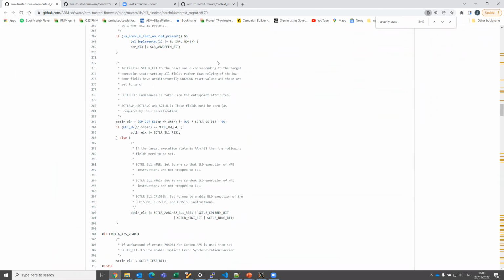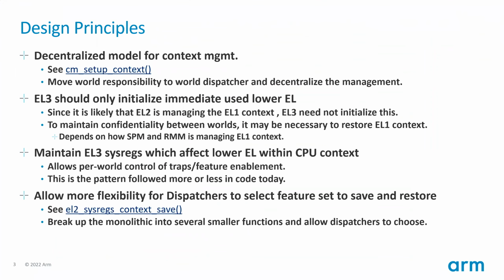One of the main goals of the refactoring is to move to a decentralized model. So in the decentralized model, it would be up to the world dispatcher. Each world, the secure world has got a dispatcher component. The realm world would have its own dispatcher component. And the dispatcher component is now responsible for all the initialization for that particular world.